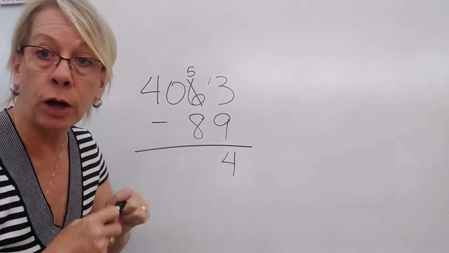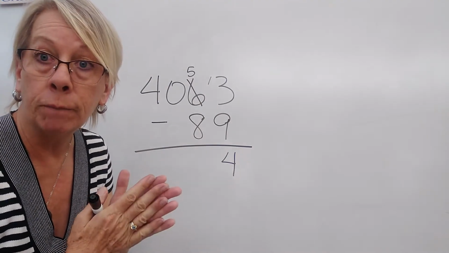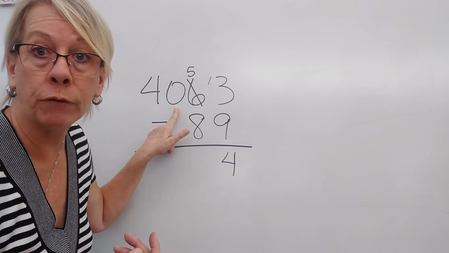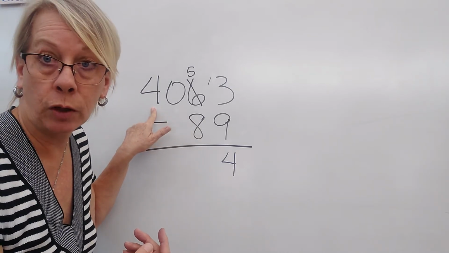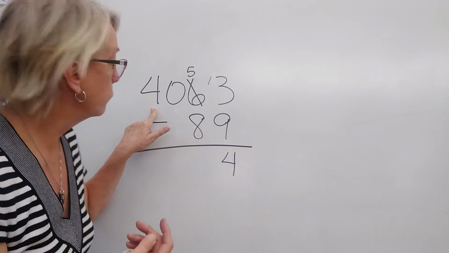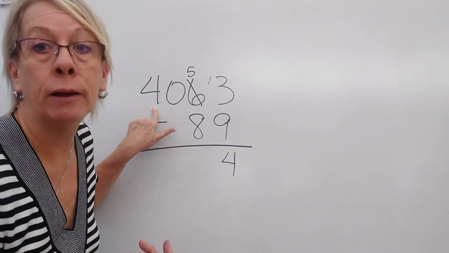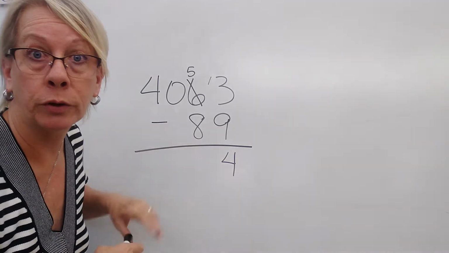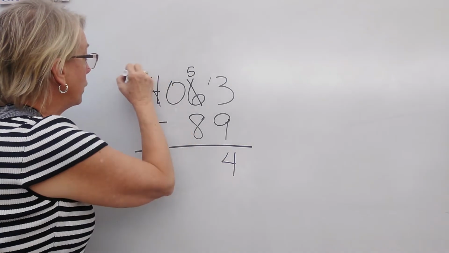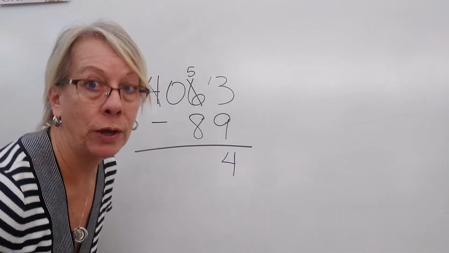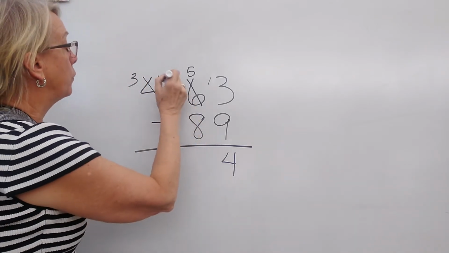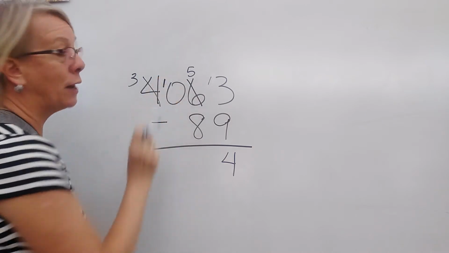Well, you could take a $100 bill and turn it into 10 $10 bills. But you don't have any $100, so you have to go over to the $1,000 bill, if there was such a thing. So you take your $1,000 bill to the bank, and you ask them for 10 $100 bills. Don't you wish? So now we only have 3 $1,000 bills, but we have 10 $100 bills. So we're going to make this a 10. We had none, now we have 10.